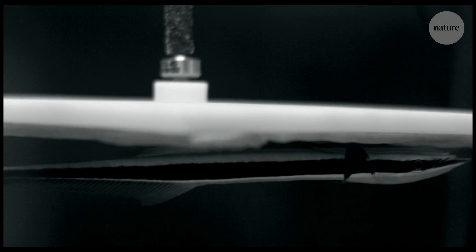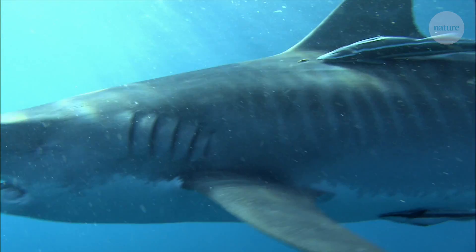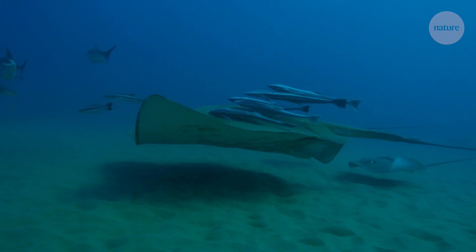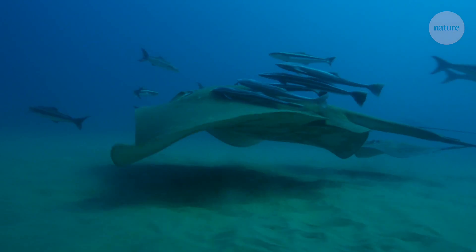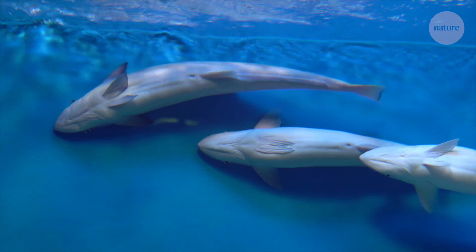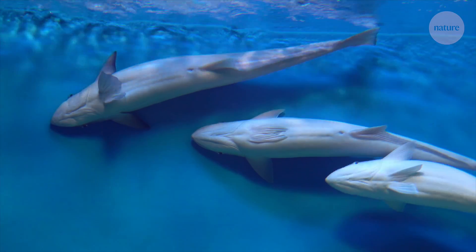This little fish is a remora, also known as a sucker fish. One of the things that the remora can do is stick to other fish and remain stuck while that fish is swimming. This sticking ability is pretty useful for the remora, but it also caught the attention of Giovanni Traverso, a gastroenterologist.